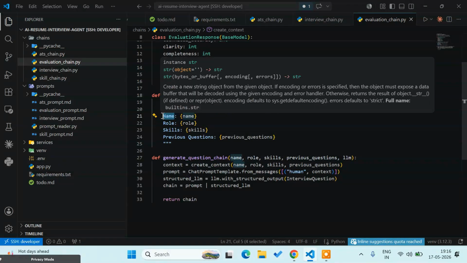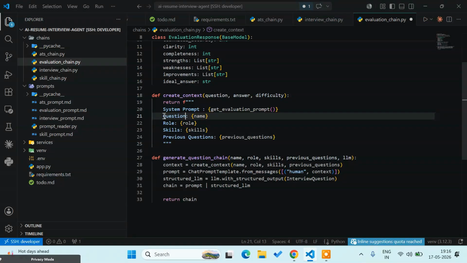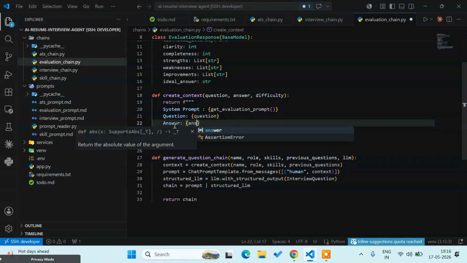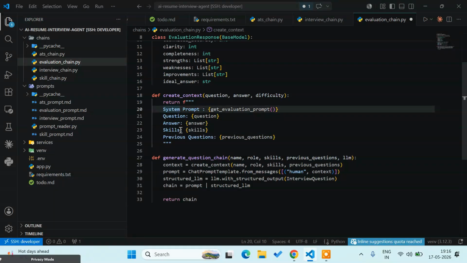We pass the question here. Then we need to pass the answer that the user has given. Now we can give the difficulty.